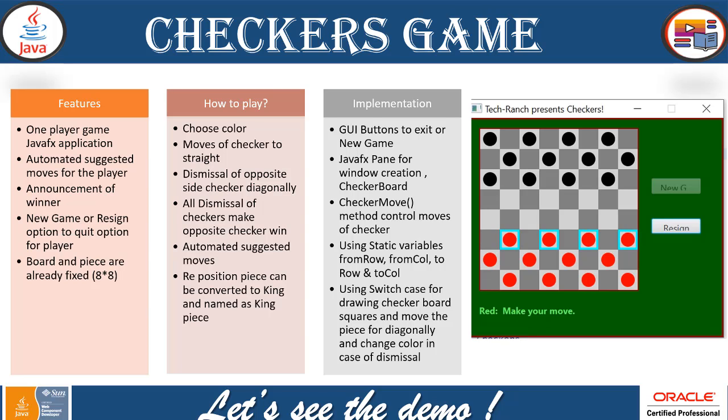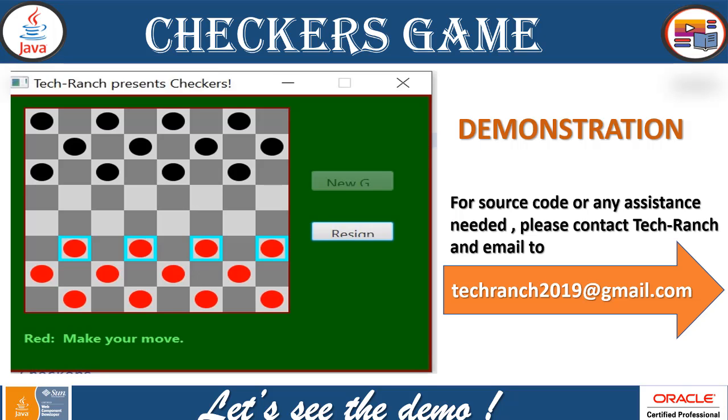So in that place we are going to use if and else. It will be more clear if you see the code and see the execution. Now let's take a look at the demonstration.